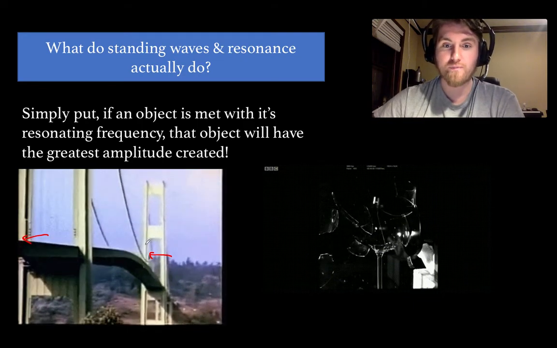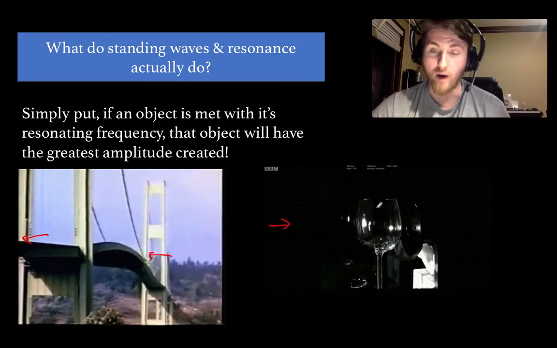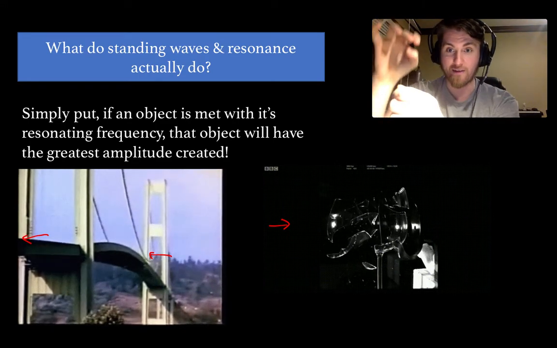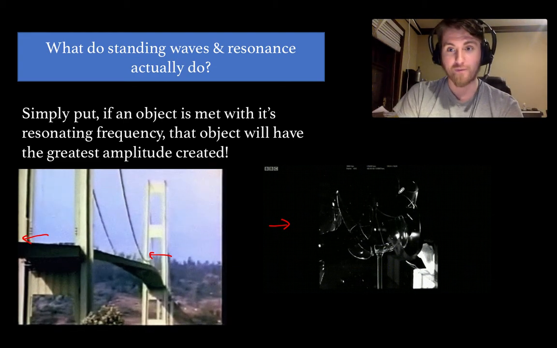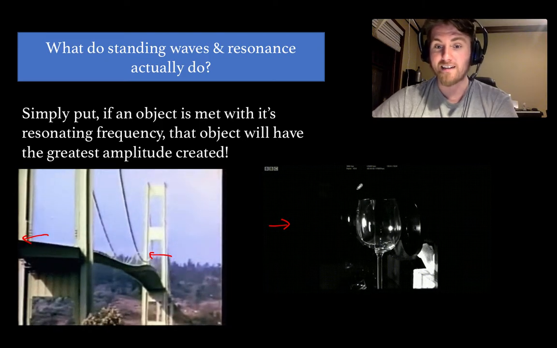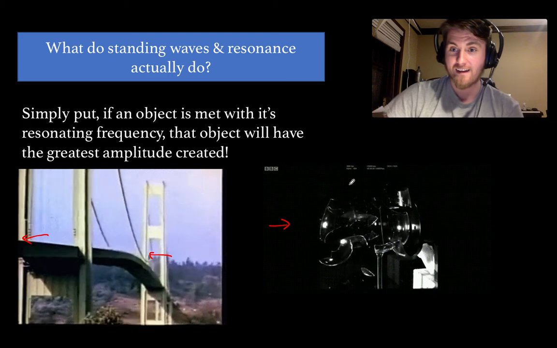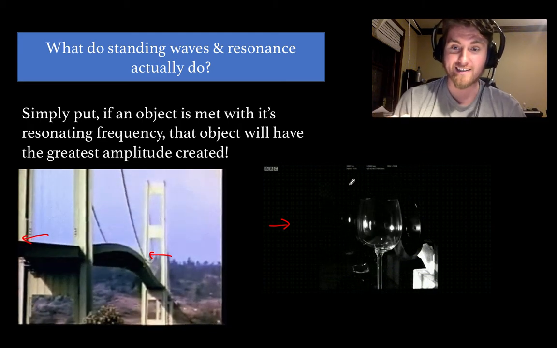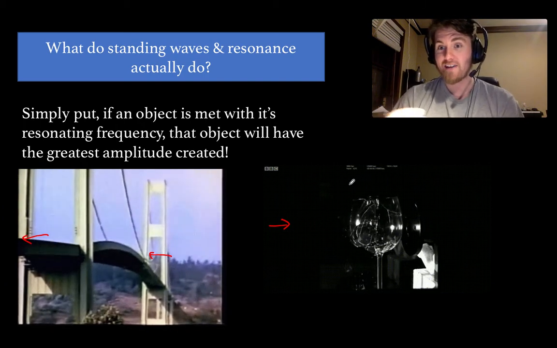Or you've probably seen at some point someone trying to break a wine glass with their voice. What they do is tap that wine glass and listen to that fundamental frequency. Then they match that fundamental frequency, and you can see this is a great amplitude, until the stress of that amplitude overcomes the structure of the wine glass, meaning that it's just going to shatter. So you're matching the natural frequency.